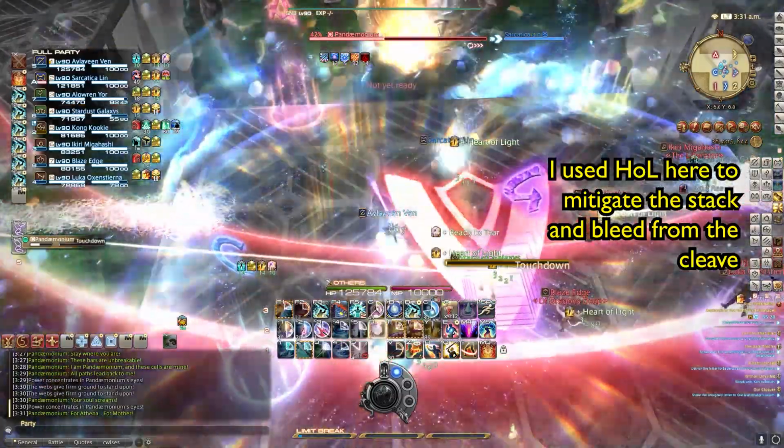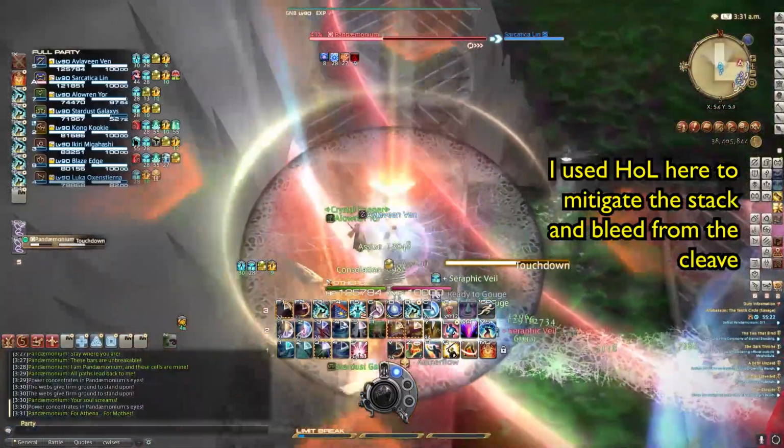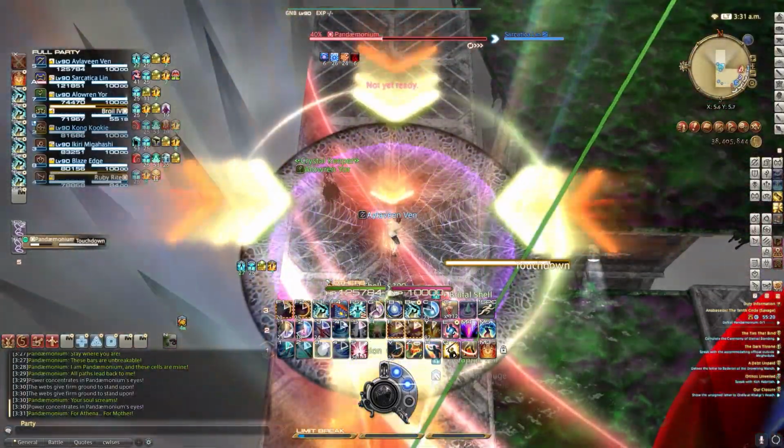I use Heart of Light here to mitigate the bleed from the cleave and the stack, as this hurts a lot, and usually it's hard for the healers to heal for the ones on the right platform.